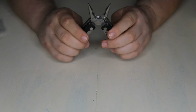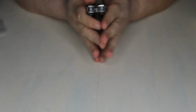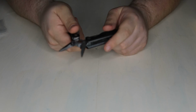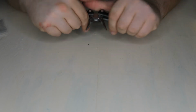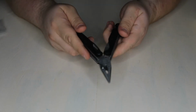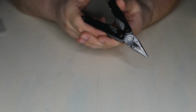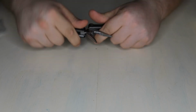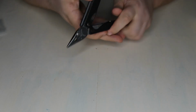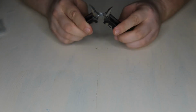But I'm excited to get this thing out and really put it through its paces. It definitely feels good in the hand, and like I said earlier, guys, I'm really impressed with how smooth that opens. Those phosphor bronze washers are really doing their job. Just opening it, you get it to about right there, and you can really feel it lock in place whenever you set the handles the rest of the way. I'm going to put this up to the microphone real quick so you guys can actually hear what that sounds like. So you get it to about right there, and then just hear that snap in place.